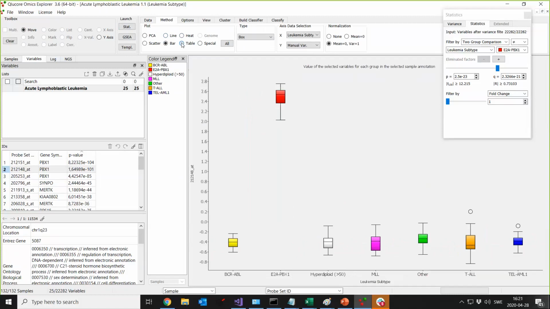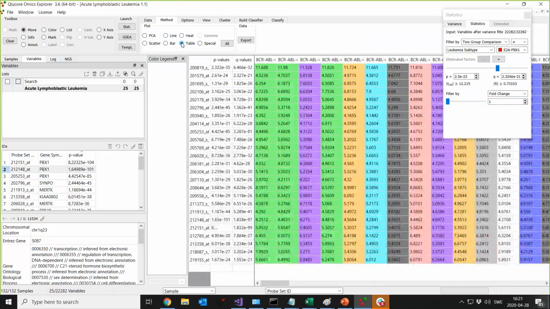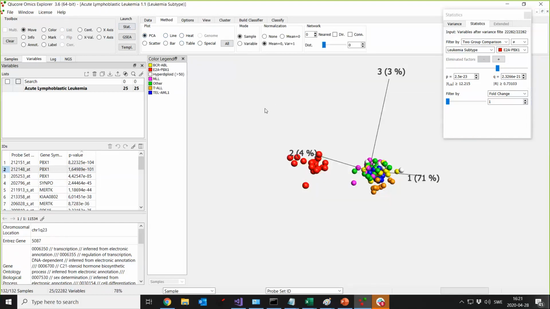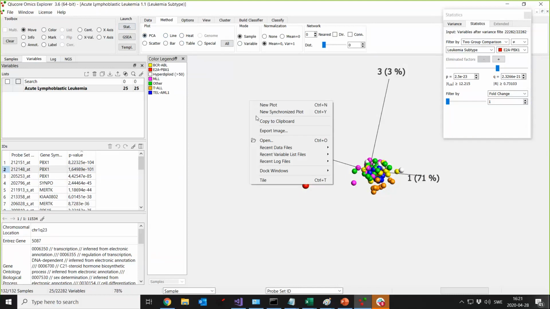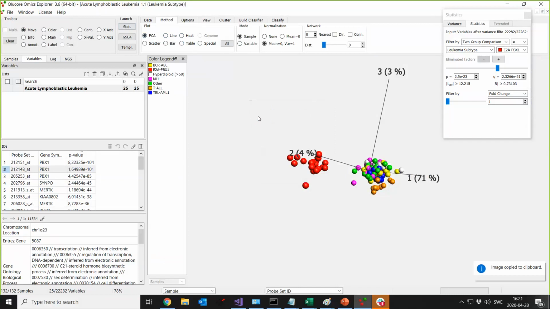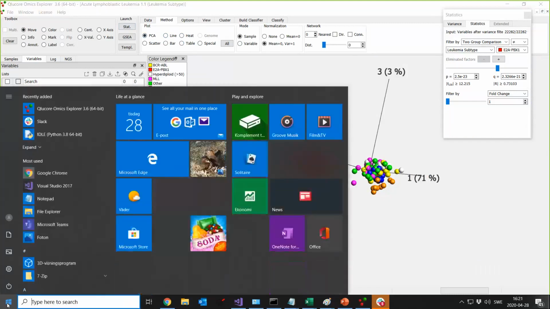You can even view your data as boring old numbers if you want to, but this is rarely interesting to most people. However, one neat thing that we have here is, of course, we support copying to clipboards. So there you go, image copied to clipboard.